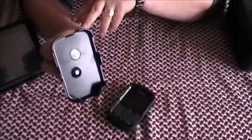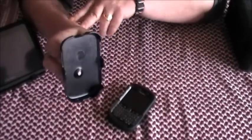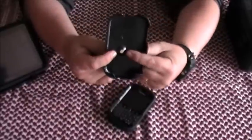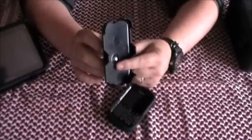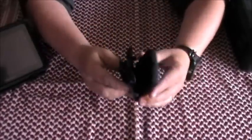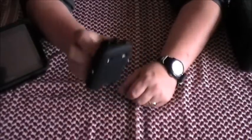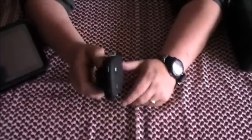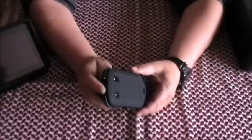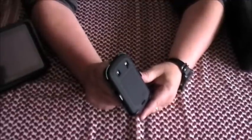Unfortunately with a lot of third-party cases you don't get the additional magnet fitted. With Otterbox you do, and if you take a close look you can see it here, it's that silver blip that sticks out in the middle there. So when you put the phone into the belt holder, that puts it into hibernate mode. The grip of the belt holder on the case is fantastic, ever so strong. I've never managed to knock the phone out of the belt holster.